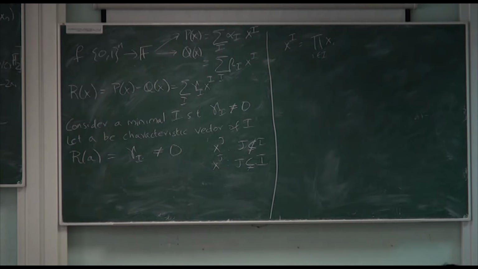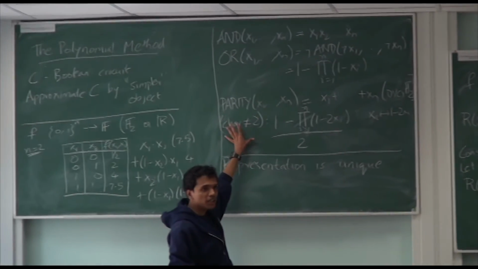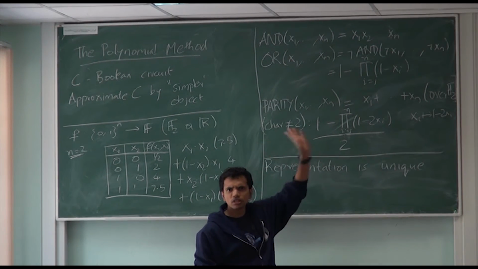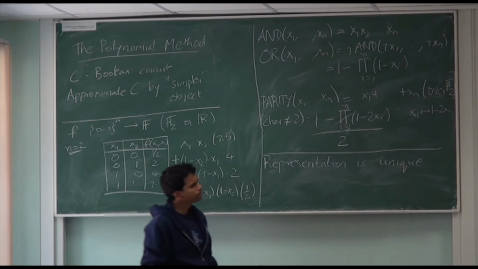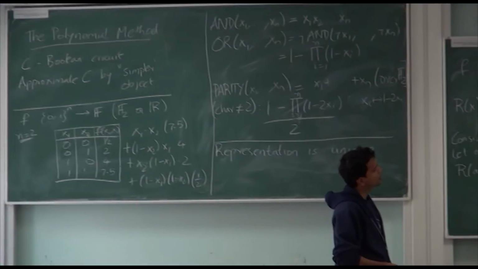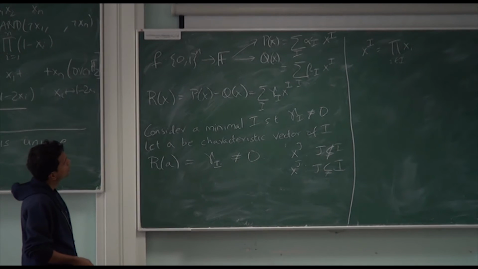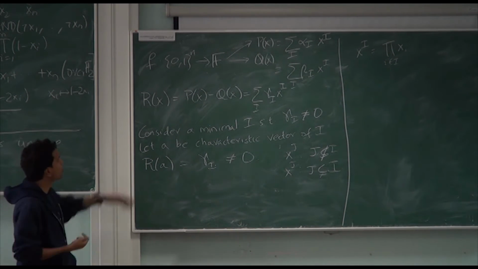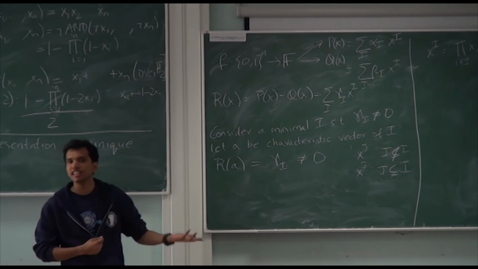So indeed the polynomial representations we've written down here are not just some polynomial representations for these functions, they are the unique polynomial representations for these functions. Okay, is this clear? All right, great. So this proof is actually pretty interesting because it yields another useful fact, and that useful fact is the following. Suppose I start with a polynomial R that's not just non-zero, but non-zero and of degree at most d.